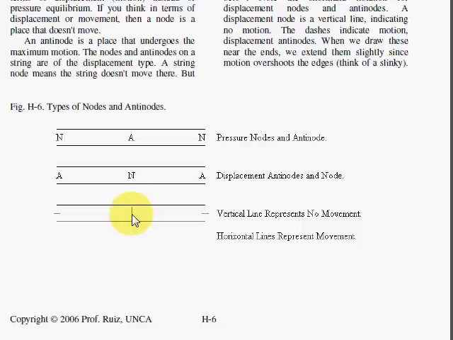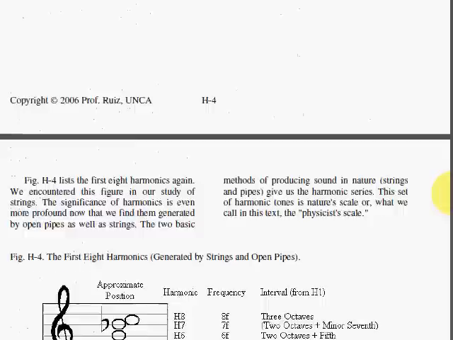So in that case, we're thinking movement. So if we're thinking movement, then this is an antinode because you have movement, and there's a node because there's no movement. Remember, a node means you're not doing whatever you're doing there. So if it's pressure, node means you're not changing the pressure. So if you do it with displacement, then this is a node because the person doesn't move, and these are antinodes because they're moving. And then for the pressure, you flip it. So you have two ways depending on your learning style.